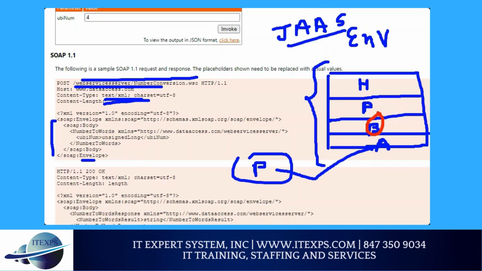Now, this body, how do I understand the body? You can carefully see that it used XML NS. XML we know, it's XML. And NS stands for namespace. Speak with me. Namespace. Namespace means you define your own language. For example, if I have a namespace for retail, then that namespace is separate.